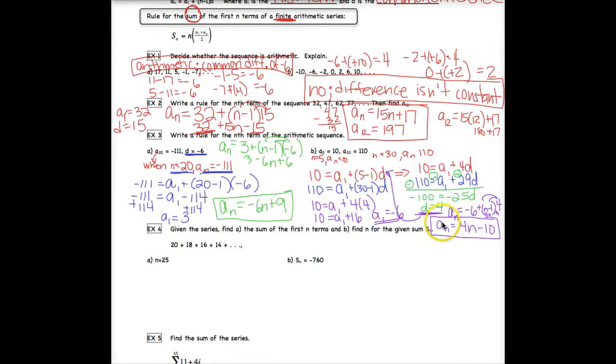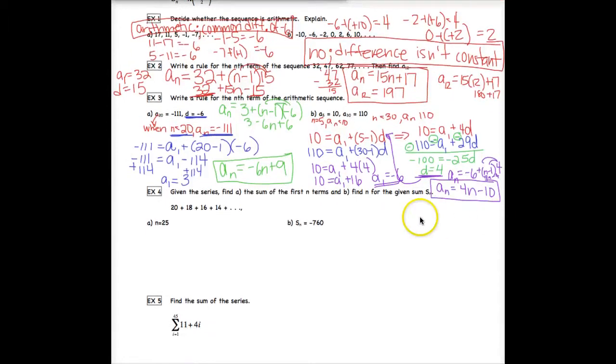Now, that took a while, but notice the reason why I try to review all the things that you should know is because you never know when they're going to pop up. And here's a system of equations popping up in sequences and series. It's multi-step, but all of it is little steps that you should be able to do. So don't be surprised when those pop up for you.